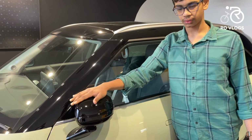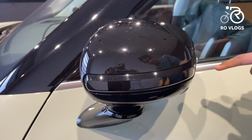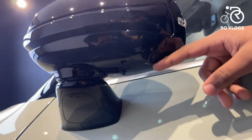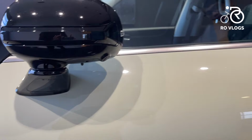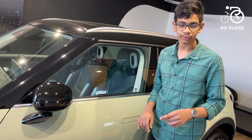You got your door mirrors over here. These are nice door mirrors. And you got the blinkers in them. And down over here, you got your camera. Moving to the door handles. The door handles on this car open a little bit differently. I'll show you how they work right now.